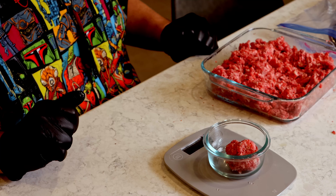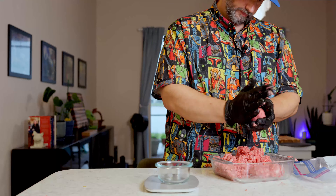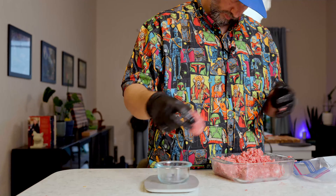I'm weighing these out into two-ounce balls — that's right on. Two ounces per patty, two patties per burger. I'm only making one double-double and a couple of singles for the rest of the family, so four patties does it. Time for cleanup and then we wait for dinner time.